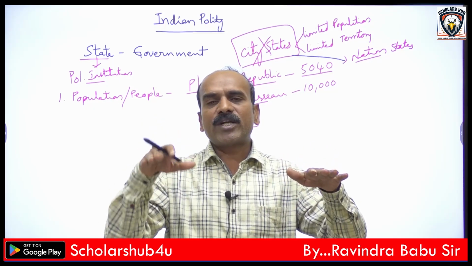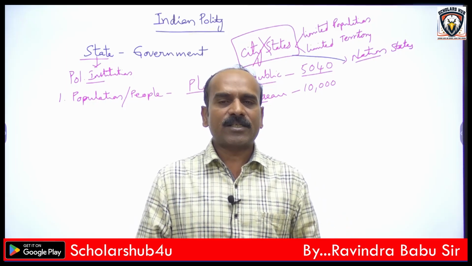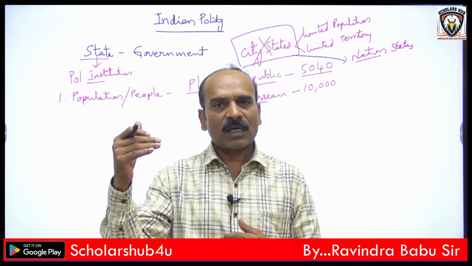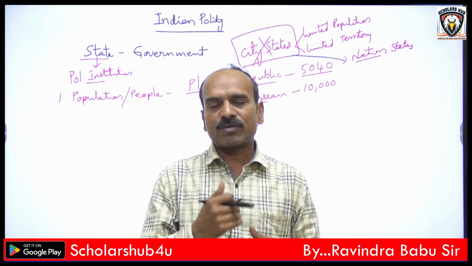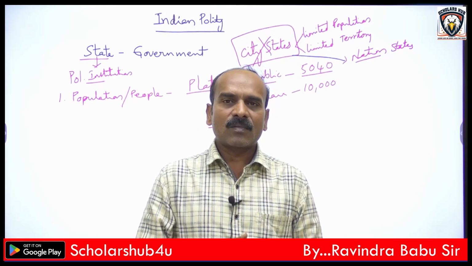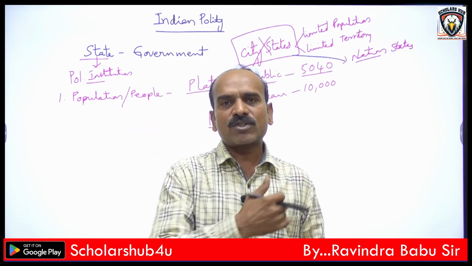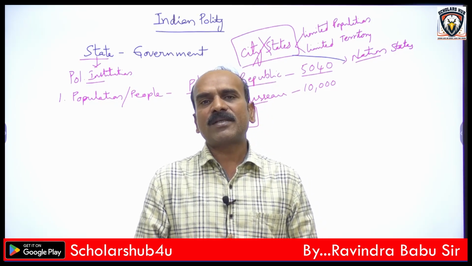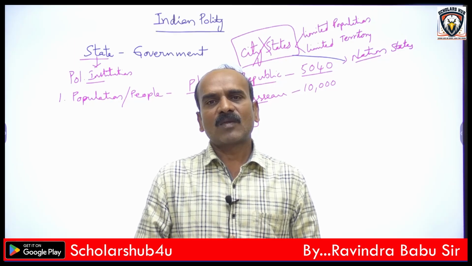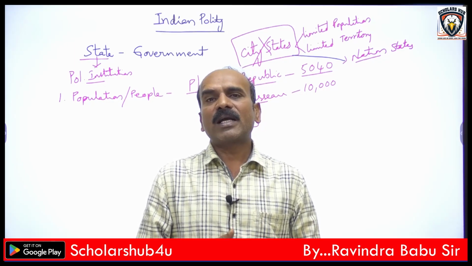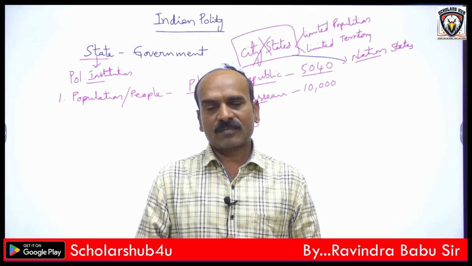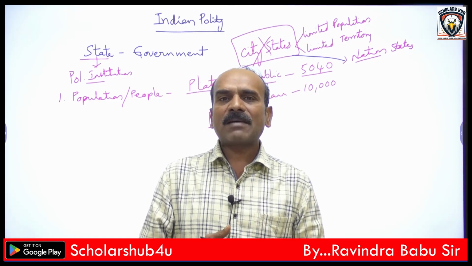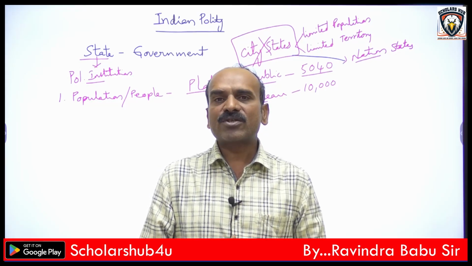There must be balance between the population and the resources available in a state. So too much population is a danger, and less population is also a danger, according to Aristotle. If the population is more than the availability of resources, then that is a situation where scarcity of resources may happen. The people may quarrel. They may fight for getting these limited resources.